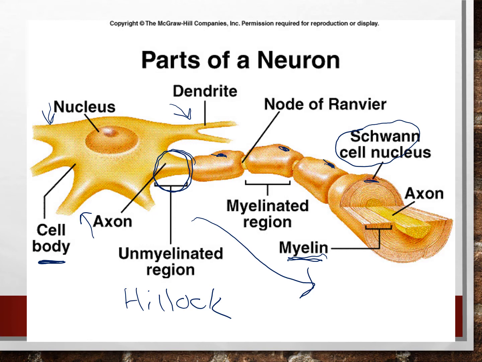Now, since each cell is creating its own bubble, the bubbles aren't attached to each other, but we have this gap right here. And this gap is called the node of Ranvier. And it's actually very helpful. A lot of neurons are really, really long, and they can't rely on getting nutrients through diffusion from the cell body. If the nutrients were coming down, and this was really long, the nutrients would get used up. So little capillaries can pass through these little gaps in order to provide the axon with nutrients.